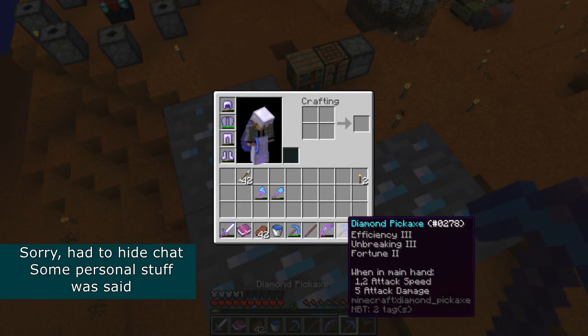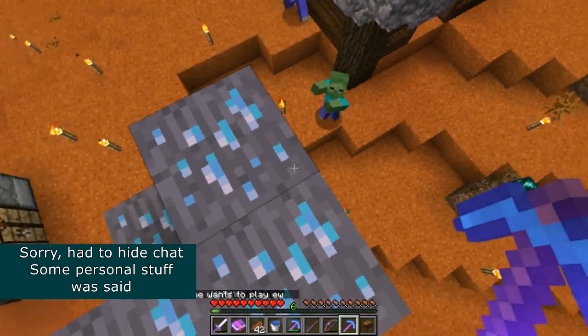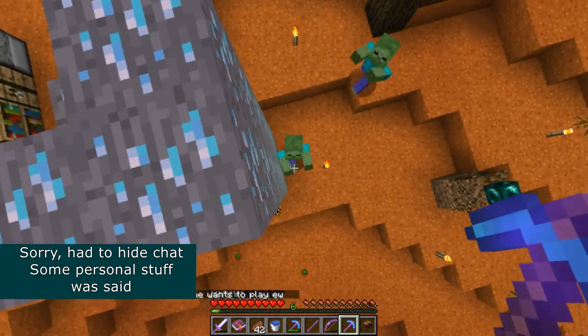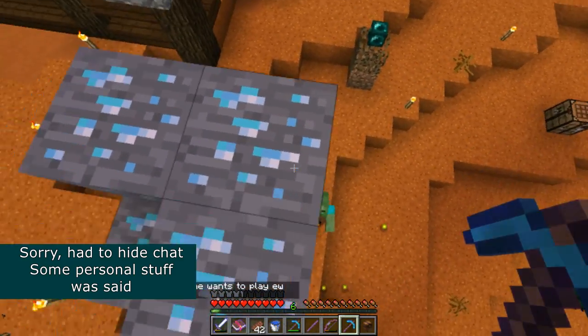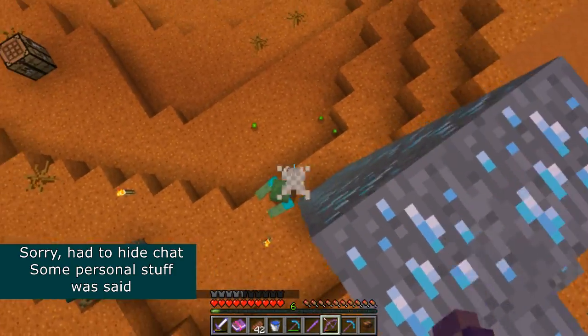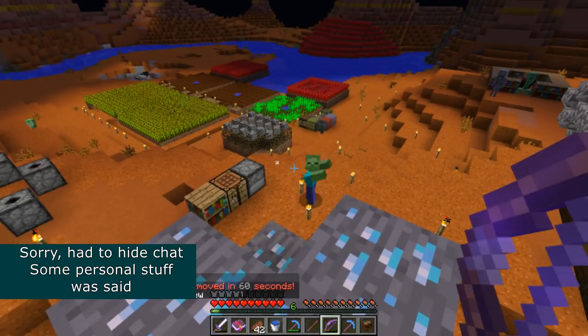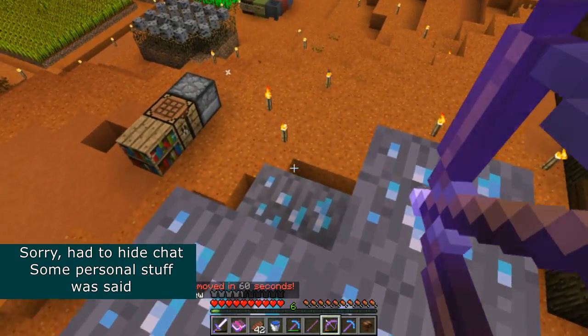Alright, tell me in the comments how many diamonds you think I'm gonna get, because I don't know. Fortune 2. So with a bit of luck, I can double it. So my guess is 50. That's beforehand. You're gonna just say over or under.